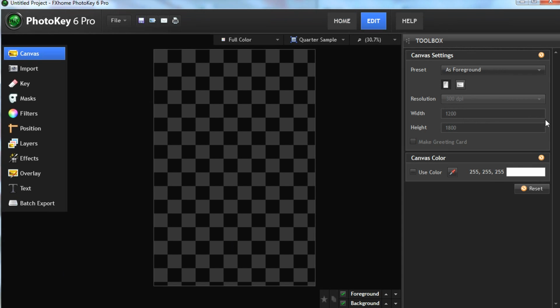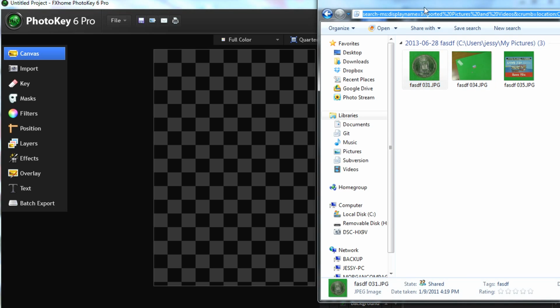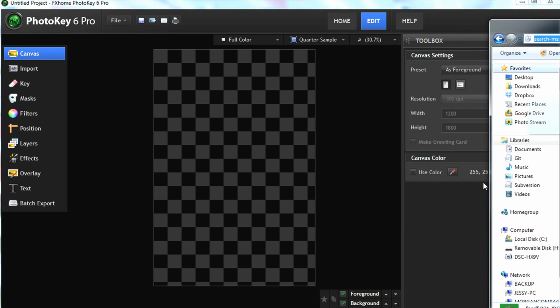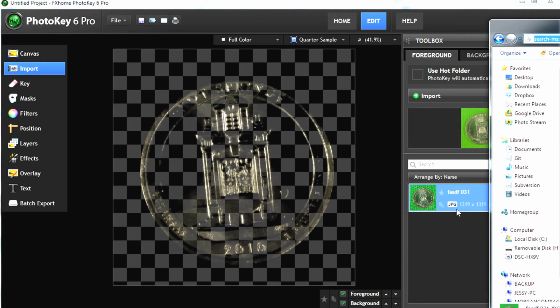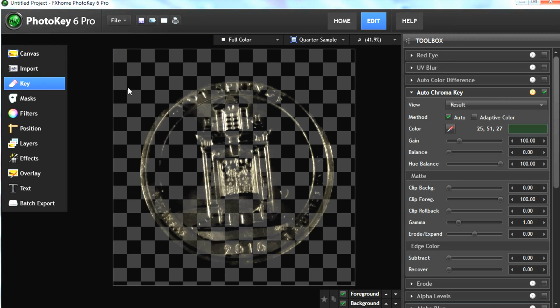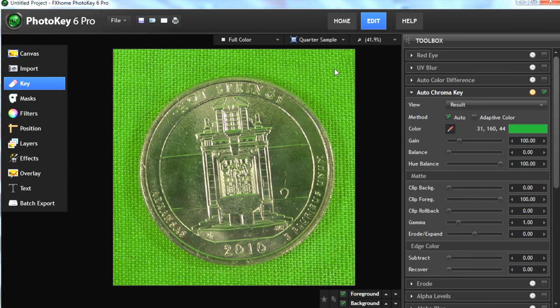Okay, so let's get a new project, and we're going to import our first picture here. I'm going to treat them as two different projects just because they're very different items. You can see right off the bat, it's not doing a good job at all of removing it. Now that we have imported it, we're going to go to the key. And I'm going to take this little pipette here.